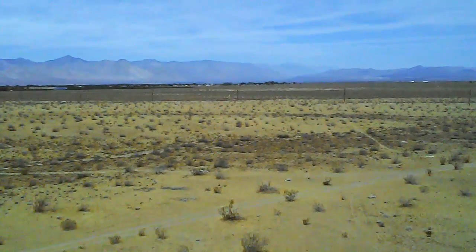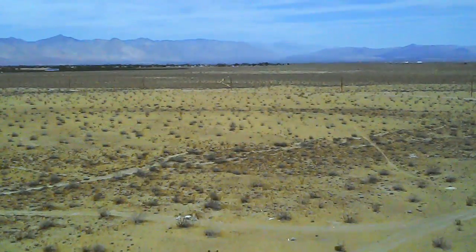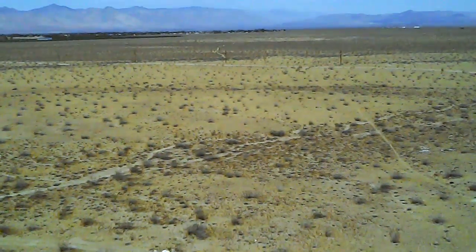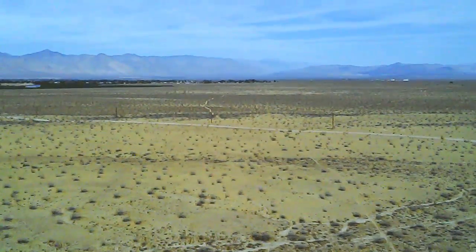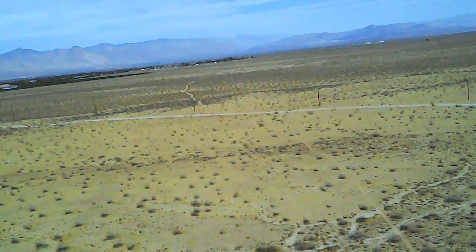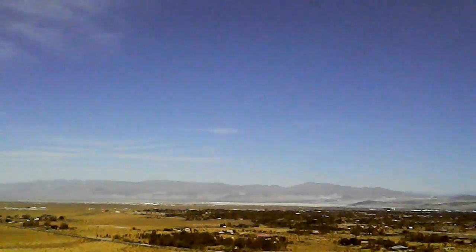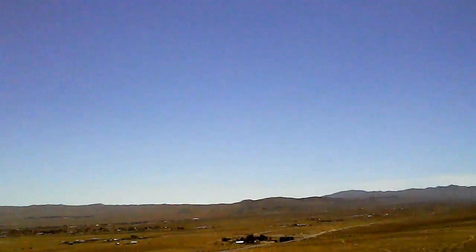With the little breezes here, we've got a nice blue sky with wispy clouds up high. I'm going to send this upwind, and it's fighting the wind very easily. I'm going to send it upwind, enter into hover, and then just let it fly back downwind. Okay, we're at about 80 meters or so. Going to hover. Okay, this is the wind, folks. Let's rotate it as it's going downwind. Oh, there's a heck of a wind up there. With the stock camera, letting you know what the stock camera looks like.